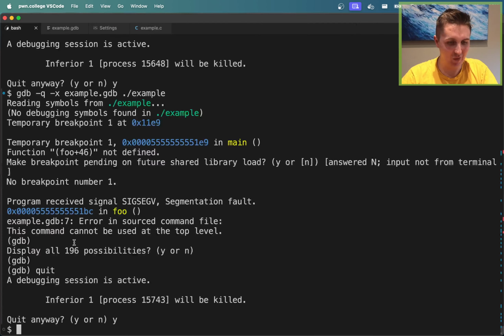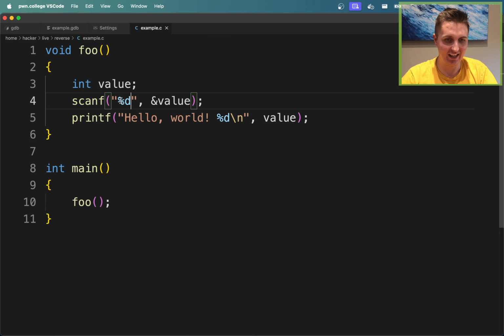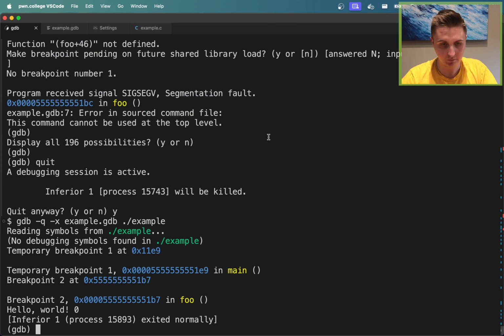Well, one other thing that we might want to do, depending on our circumstances, is maybe we want this not to print 0, right? We have this code here where we're scanning %d, and we're just skipping past this instruction. Maybe we also want to set value to something, right? The semantics of this code is whatever the user inputs, set value to that. Well, we could do that also.